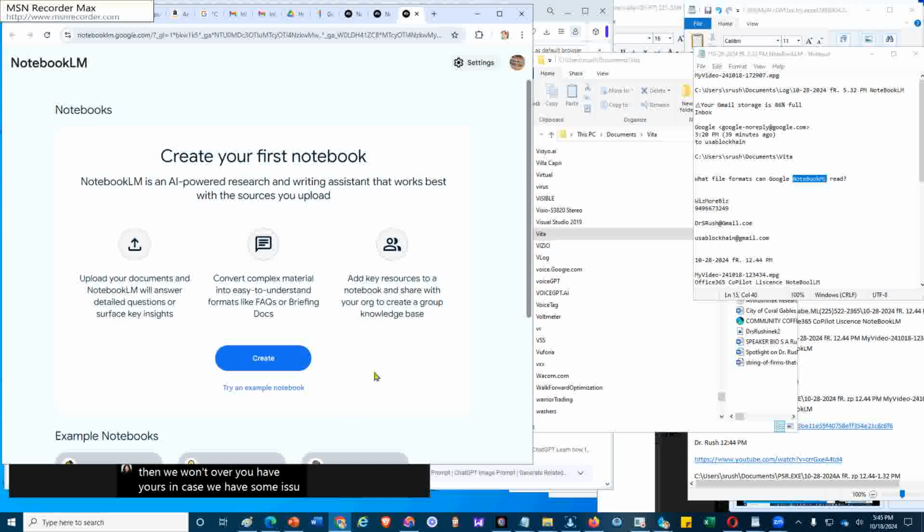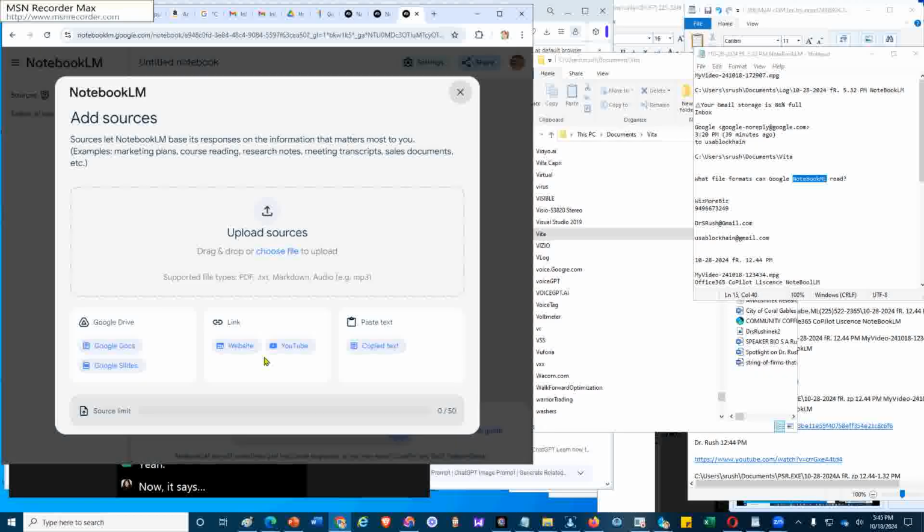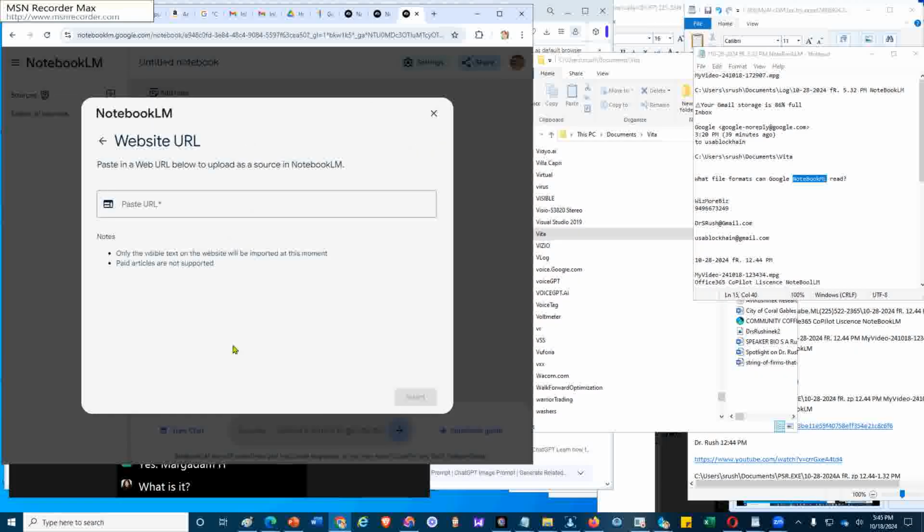Okay. Yeah. Now it says sources let the new responses matter most to you. Upload sources. Drag and drop or choose file to upload. Supported: PDF, text, Markdown. Do you know what Markdown is? Yes. What is it? Markdown, HTML, any markup language like this. Okay. Audio, like MP3.